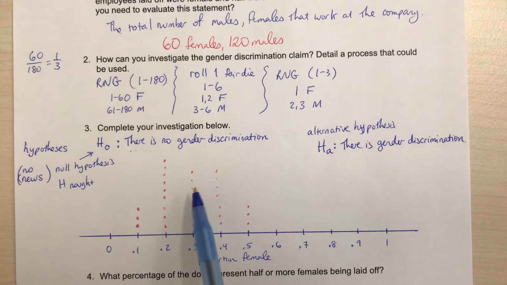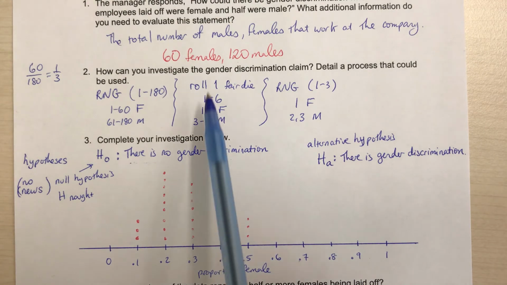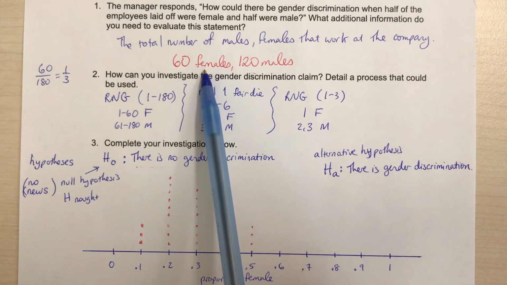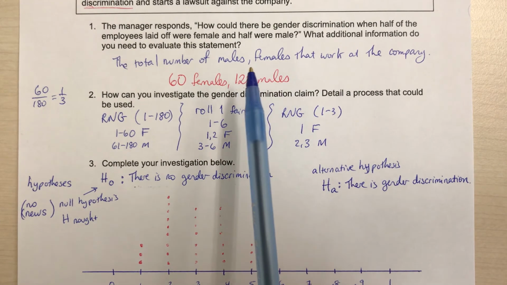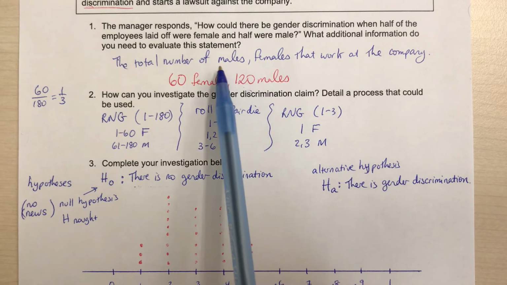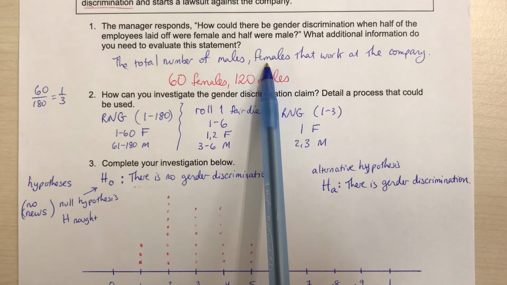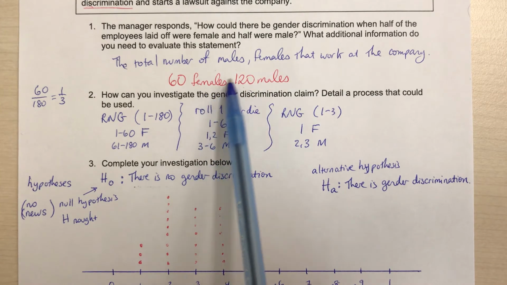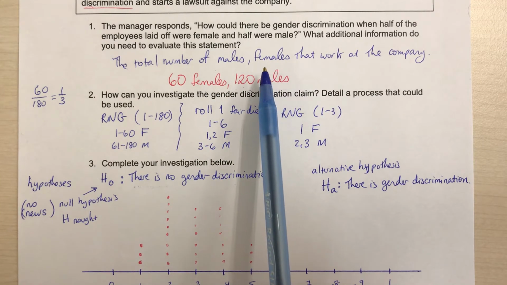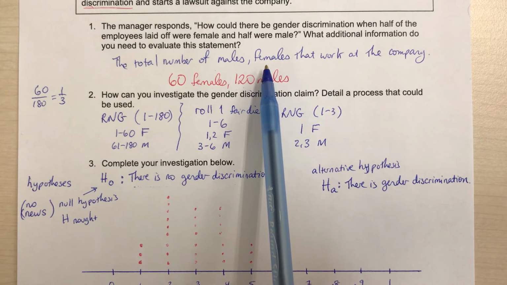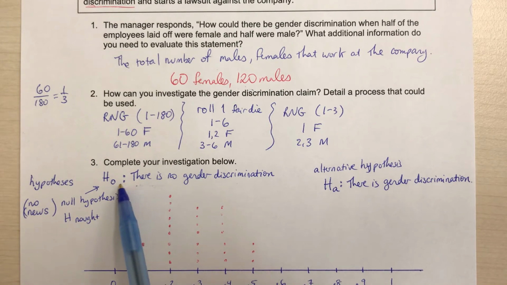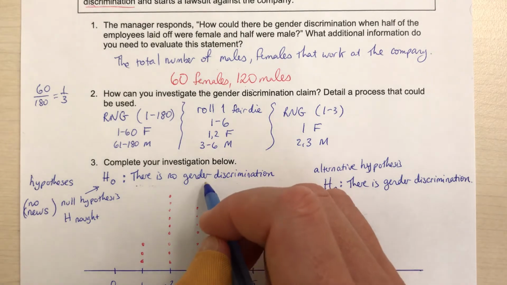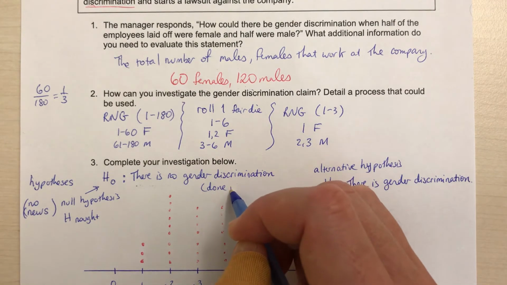Well, when we look at our distribution here, the question is, 1/3 of the employees are female, but we actually got that half of the 10 that were laid off were female. That seems quite different from 1 out of 3: 33.3% versus 50%. Is it likely or unlikely for this to happen if this was done fairly? Our null hypothesis was that there was no gender discrimination, basically that this was done fairly.